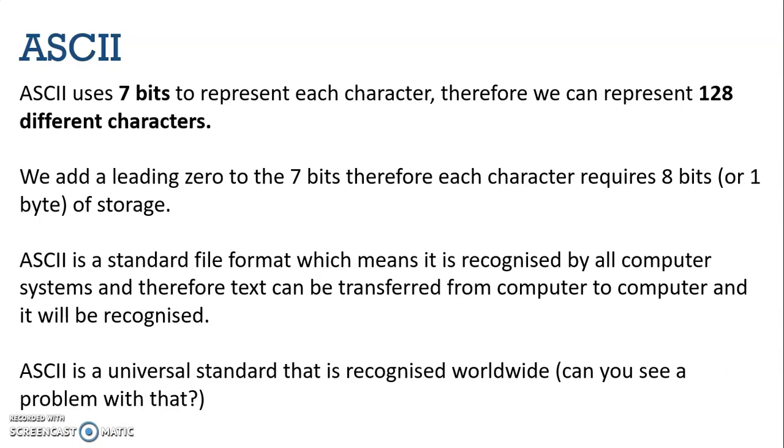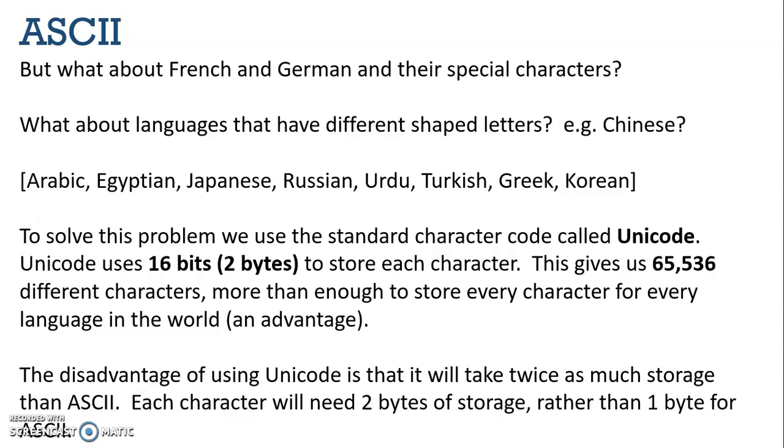Now if you think of your keyboard and all of the keys that you see, can you see why that would be a problem if all across the world we only used ASCII? I'm going to show you what the problem is. What about French and German and all of their special characters? Think of the French alphabet and all of the accents that you have above certain letters. What about languages that have different shaped letters? For example, Chinese. There's also Arabic, Egyptian, Japanese, Russian, Urdu, Turkish, Greek, Korean. If you Google those alphabets for each language there, you'll see there's a plethora of different characters and symbols all within their character sets.